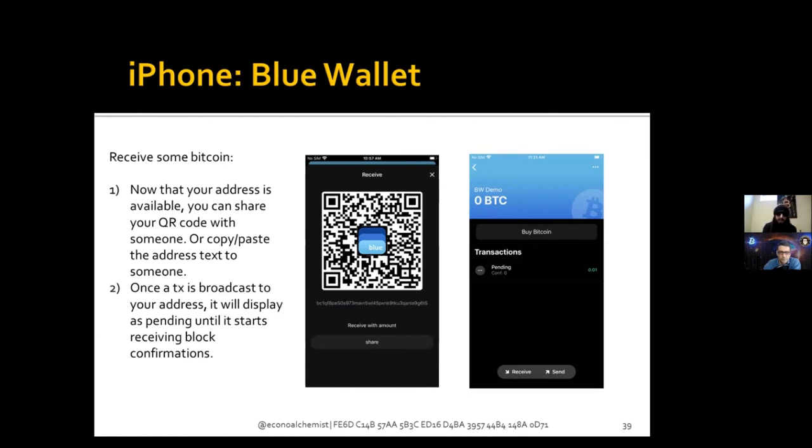What about tipping services — is that a static address? Tipping.me? I've actually never used tipping.me, so I'm not totally sure how it works. A lot of content creators or people on Twitter have a tipping address. I would hope it's connected to a BTC Pay Server that can generate new addresses every time, but I honestly can't speak to that.